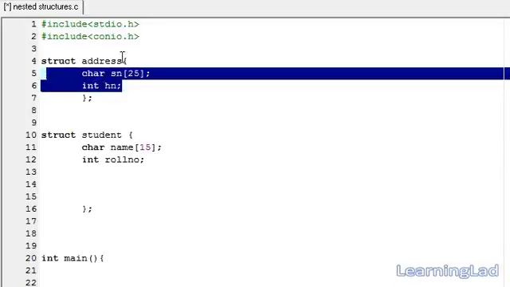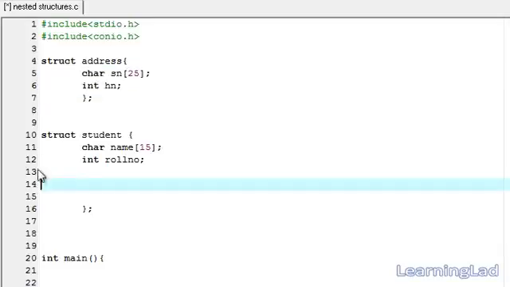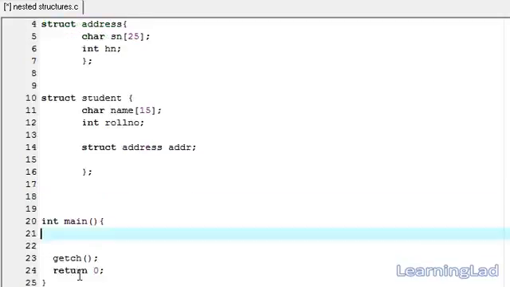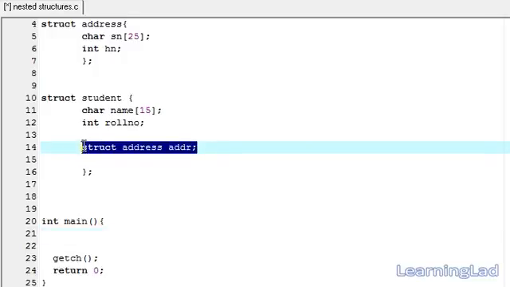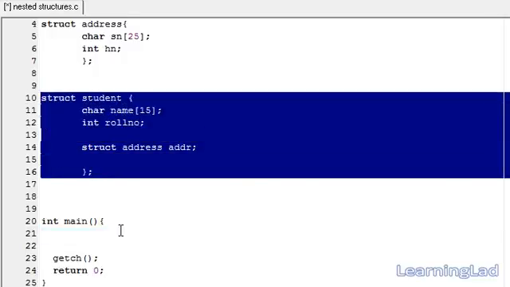Now this address can be used in the structure student. To use it, we have to write struct, then the structure name address, then the variable name, let's call it addr. So it's similar to creating a variable of a structure, just creating the structure variable inside another structure.